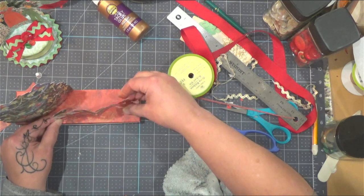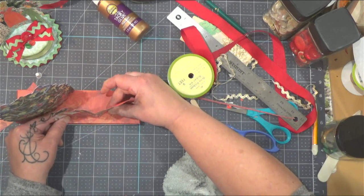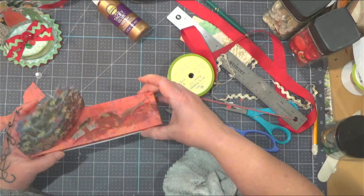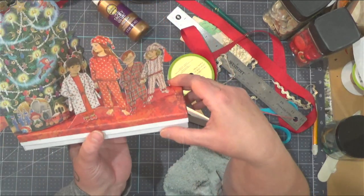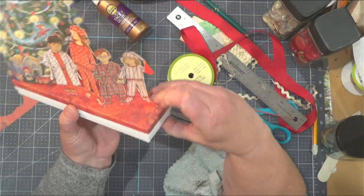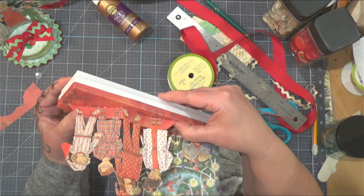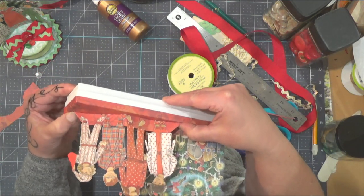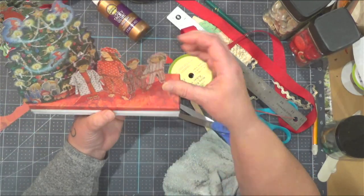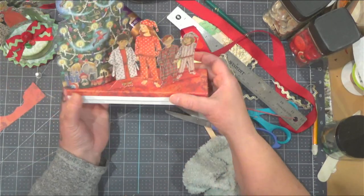See from above what I'm doing. I'm kind of getting them in an arrangement. I like the way that having them arranged that way. I don't know that it shows so much on camera, but it adds some movement to the piece. It keeps it from being static. I just like the way that it enhances that.